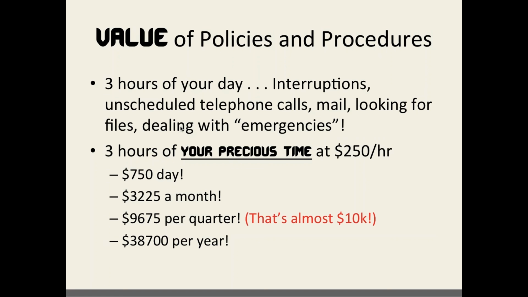Now, I did litigation, so maybe I had more emergencies and fires than most of you, but you all have some of these. And let's talk about what 3 hours of your precious time means. At a base $250 an hour, that's $750 a day it's costing the firm. That's $3,225 a month. It's almost $10,000 every quarter. How would each and every one of you like to put $10,000 extra in your pocket every quarter?